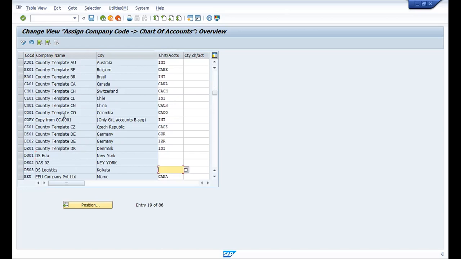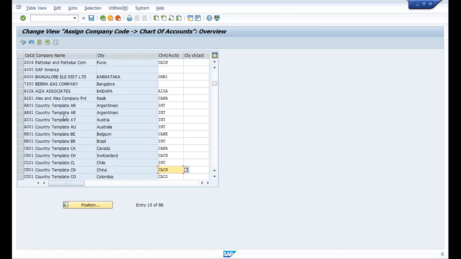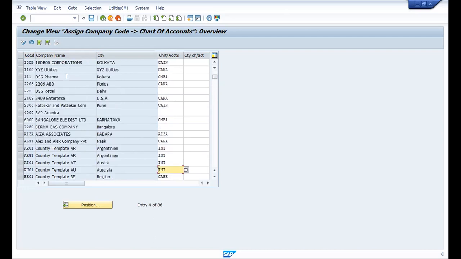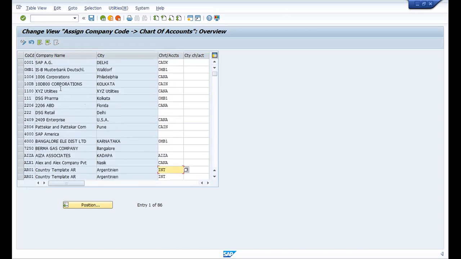And for all the companies that we are able to assign to a company code group, that is XYZ Utilities, then Patekar and Patekar company, these have the chart of accounts assigned to them, and that's why they are coming in that particular list of values with which we can assign.